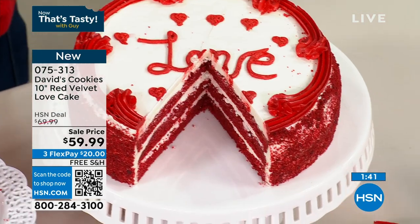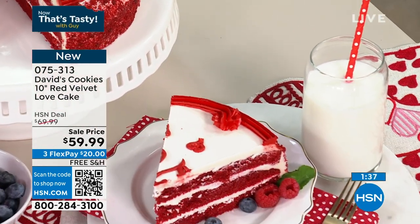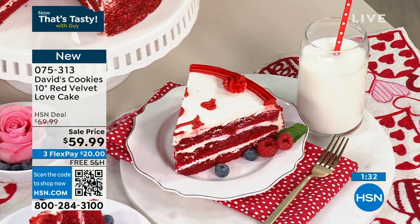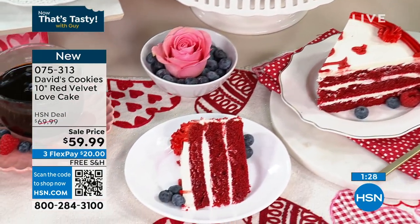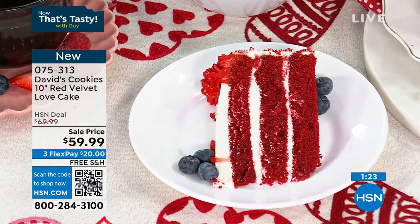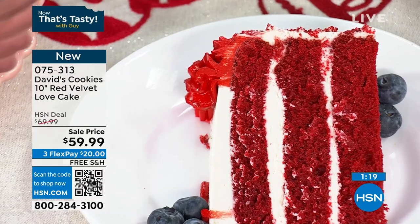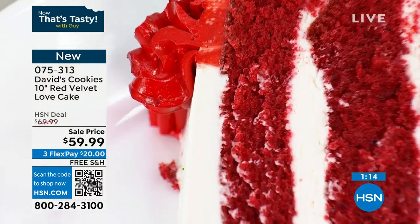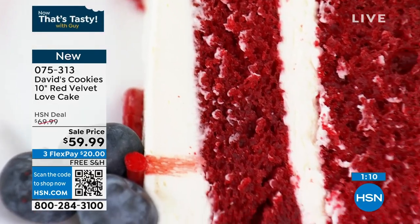And remember, you store it in the freezer for months. You can store it for up to 12 months. Anytime you want to pull out a slice. It is coming completely frozen to your door, but baked fresh. It hasn't been sitting in a warehouse somewhere. Stick it right in your freezer. Pull it out the day before, the night before, the morning of. Let it thaw. Cut whatever size slices you want, whether you want those steakhouse slices or it feeds up to 16 4-ounce slices. Anything you don't use, pop it back in your freezer so you can save it for later.